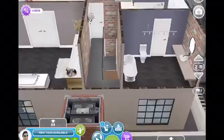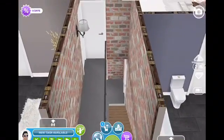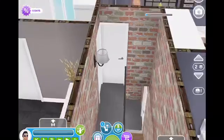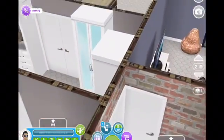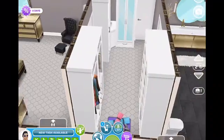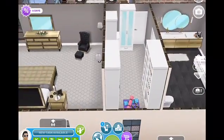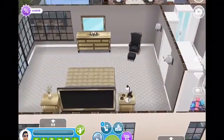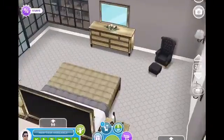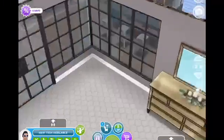Now we're going to pop up here to the second level. I left this alone. I just put a wall sconce on the wall so it's lit up at night. And then there's only one thing I don't like about this remodel. The way they had put the walls, this has to be the entrance to the master bedroom. You actually have to walk through the closet. That's okay. We'll overlook that. If you can find a way around it when you're recreating it, please do.